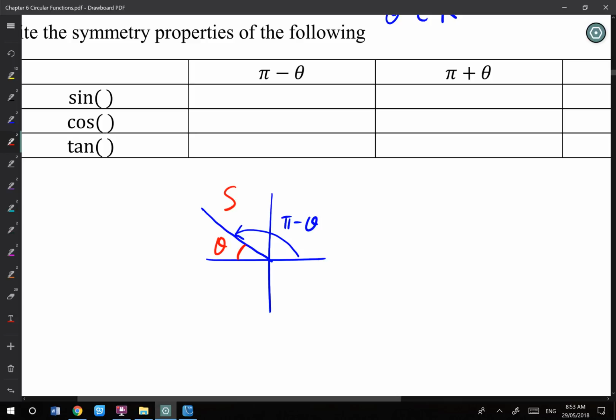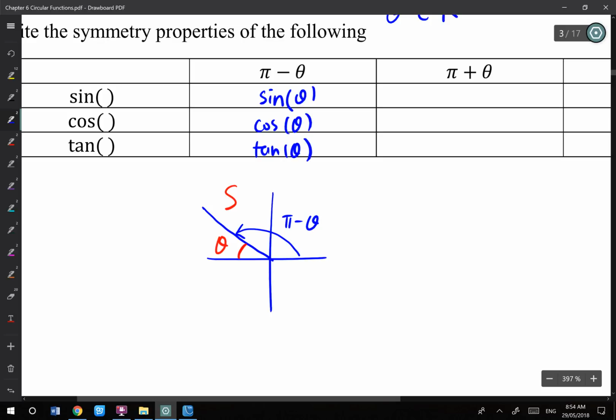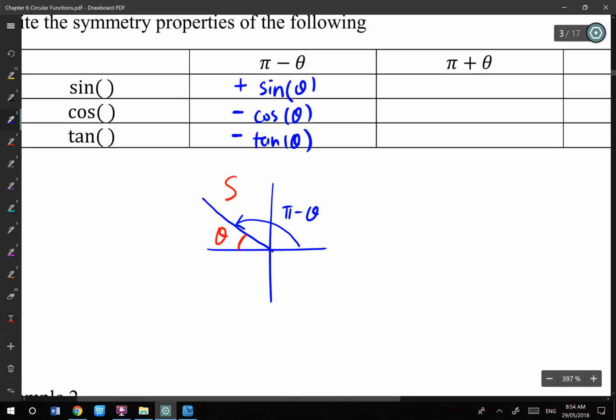So sine pi minus theta is a big angle. I will change everything to the reference angle. It doesn't matter whether it's sine, cosine or tan of pi minus theta, I change everything to the reference angle. Now, only sine will be positive. So sine will be positive, the other two will be negative. That's according to what we do when we go for page 5 or something like that. Then the formula you have is cosine of pi minus theta is negative cosine theta.